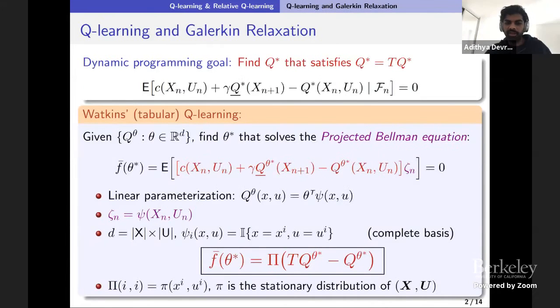I want to make a remark here. I know that not many people are interested in the tabular Q-learning algorithm, but the point here is to use it as a vehicle to introduce the concepts that I'll be talking about. Like in the tabular Q-learning case, things can be made super precise, but the ideas that I'll be talking about can easily be extended to function approximation Q-learning or function approximation TD learning or whatever. That will be clear shortly. But I just want to remark that tabular Q-learning is not really the goal of our work here.